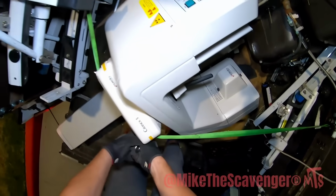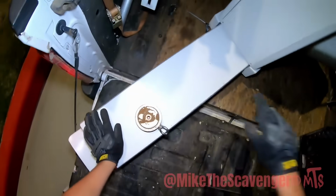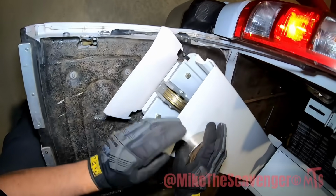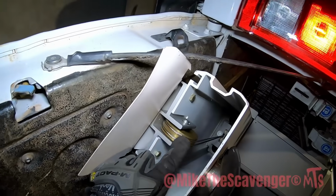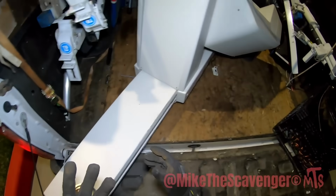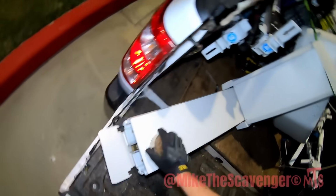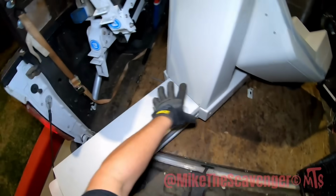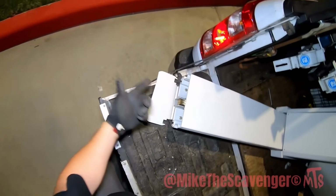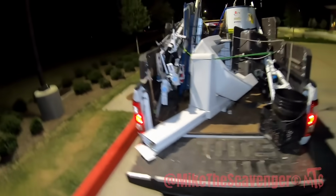Most of it is just all super magnetic up here, but down here, all this piece right here, that's a big piece. I think it's gonna be a big piece of extruded aluminum, but if you look down in there, there's a pulley, it's brass, and there's all kinds of crap in there, and I'm wondering if there's some sort of real heavy counterweight, maybe lead, maybe more brass. So definitely gonna take that apart, get the non-ferrous. I'm just gonna try to pop this piece off, scrap it out, and then take this thing out and see what we got there. But anyways, yes, all in all, pretty darn successful, I'd say.